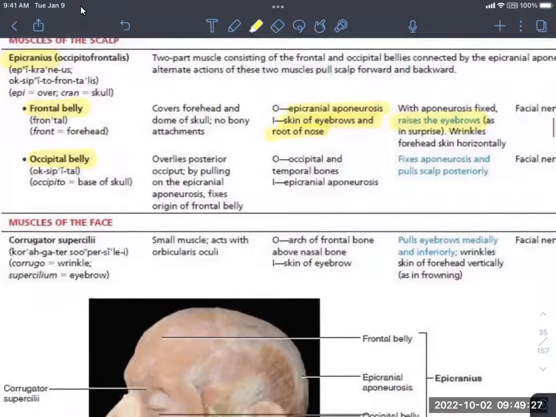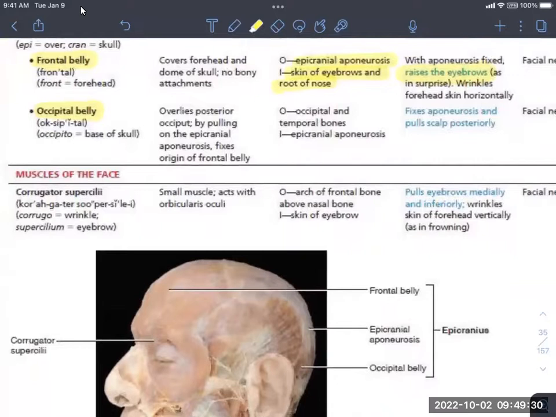That occipital belly, let's look quick first. So here's this frontal belly. As I said, it covers that frontal bone, and it's going to attach through here. That allows your eyebrows to move up. You can see, just for reference, that epicranial aponeurosis is all through here. That is what both the frontal and the occipital bellies attach to in one way or another.